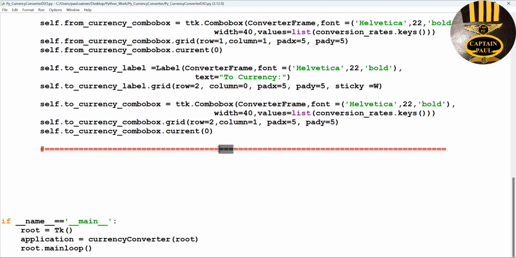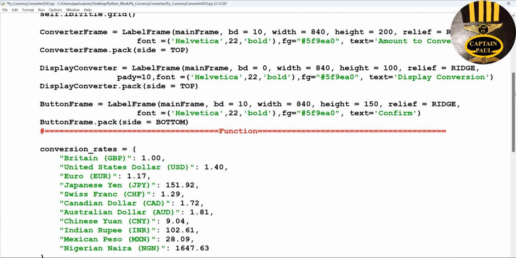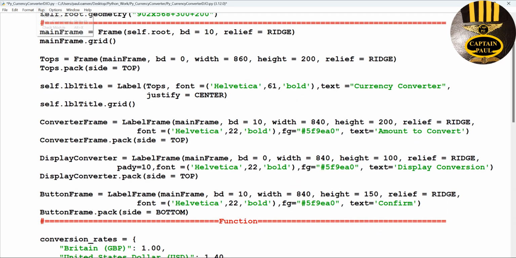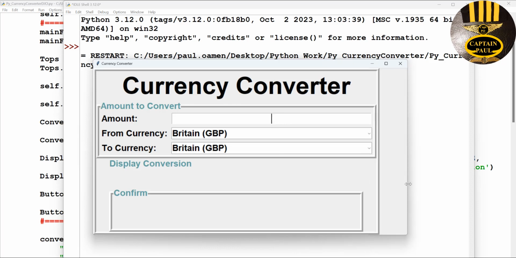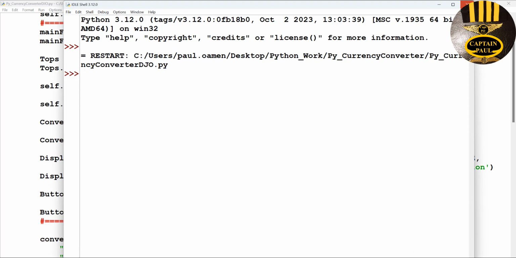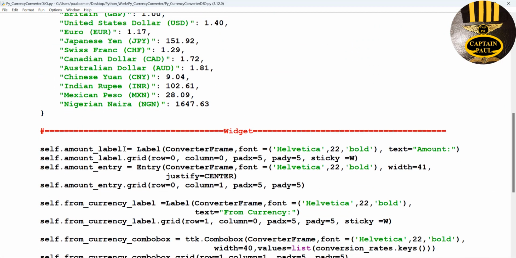Let's take care of the buttons first. Button widget. First of all, let's run it first. I want to see if this works. You see in here, I want the cursor to be flashing in there. Entry.